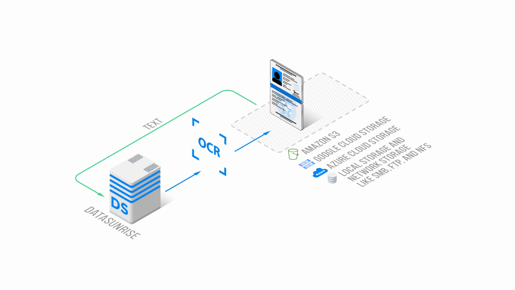With this feature, you can configure tasks in DataSunrise to search for sensitive data within images. These images can be stored in various locations like Amazon S3, Google, Azure Cloud, and also local storages. With this OCR feature, you can identify personal information, credit card information, and other kinds of sensitive information located in image files. It also helps you maintain compliance and enhance data security.